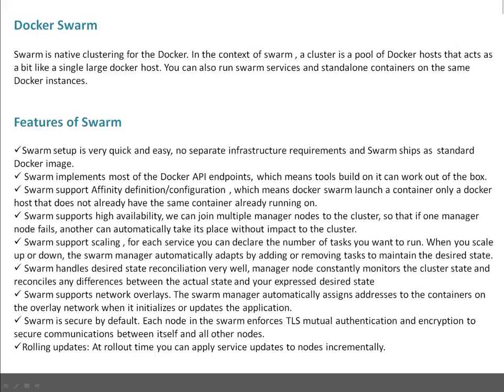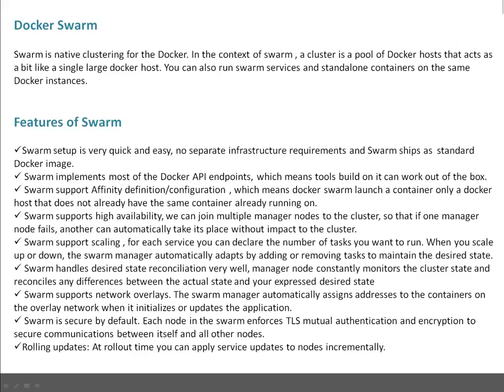Whatever your desired state is, basically that's your input to Docker. Swarm supports network overlays. Network overlays are used when multiple hosts are communicating with each other, multiple nodes basically. The Swarm Manager automatically assigns addresses to the containers on the overlay network when it initializes or updates the application.